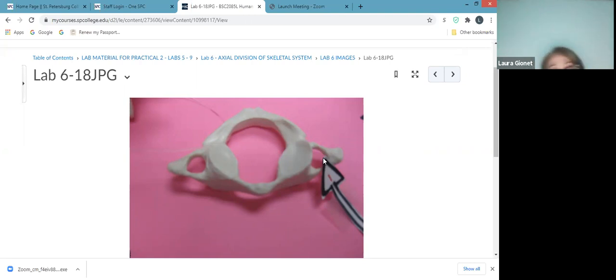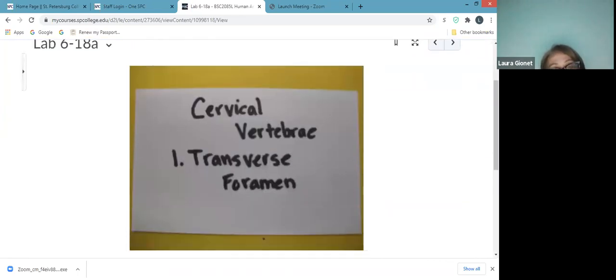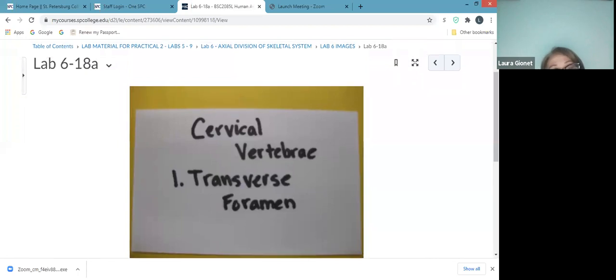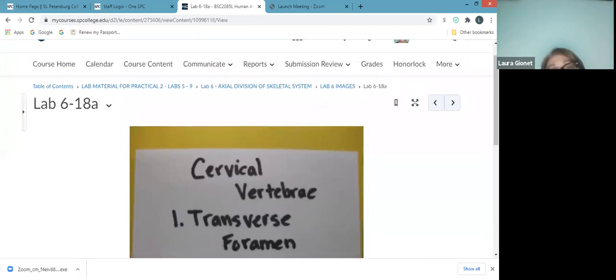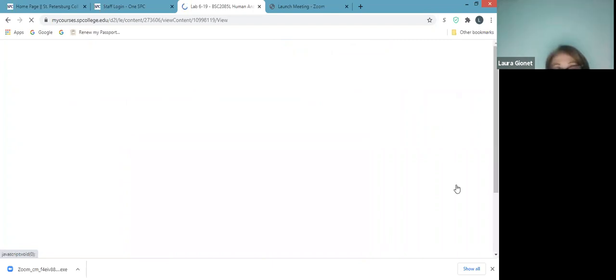But I'll give you a hint. If you have an arrow pointing to something that says identify that passageway, or that cavity, or that opening, they're talking about the transverse foramen. And of course, it would function as P for passageway. So cervical vertebra, transverse foramen. I don't know why he didn't label the transverse process, but I guess it's assumed that you must know that's the transverse process. I'm not really sure.